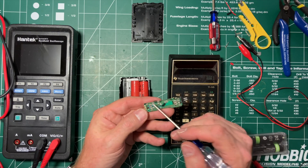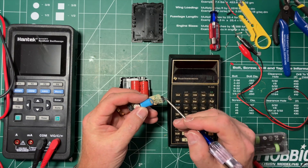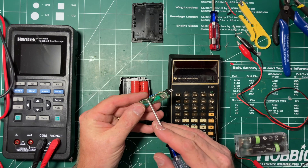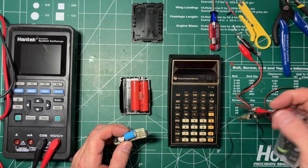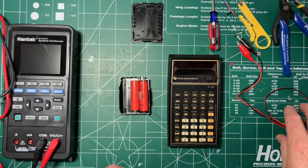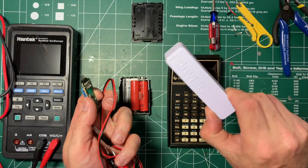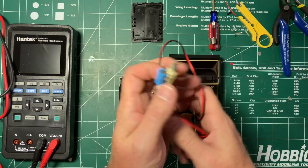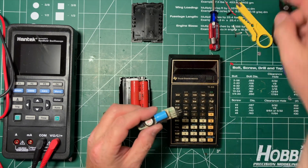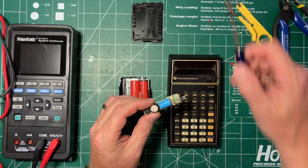I couldn't plug the batteries in because these terminals were eaten up and I didn't feel like fighting with trying to solder to that. So eventually what I did is I tried different voltages on the power-in pins. I wasn't too concerned about the polarity since there's a protection diode. I tried three volts — that made a horrible noise. And I tried five volts using a cheater cable with a dollar store power bank, which is great because these are current-limited. This briefly gave me about 8.8 volts across these two pins.